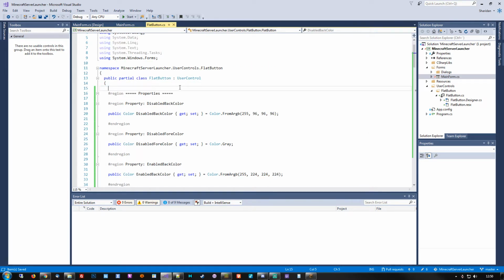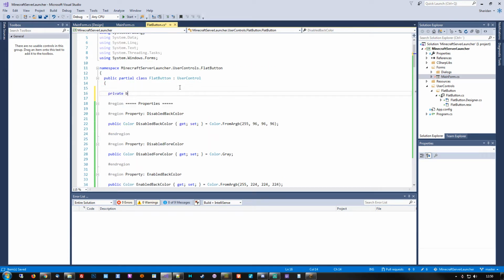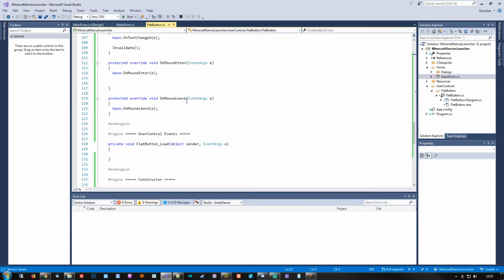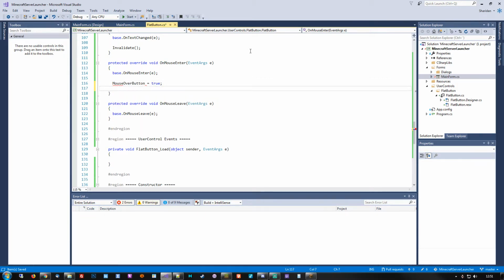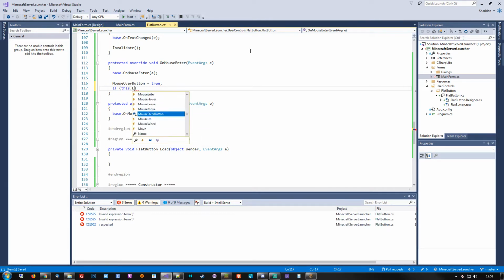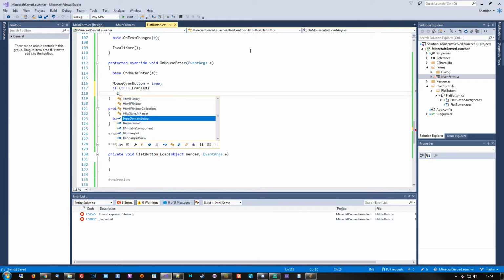So let's go up here and do a mouse over button, and we'll default this to false because we always assume that the mouse is not over the button. So we'll go down here, mouse enter. We know that whenever mouse enter occurs, that only occurs when the mouse is actually over the user control. So let's just set this to true right away. And then if the button is enabled, then we'll force a redraw.